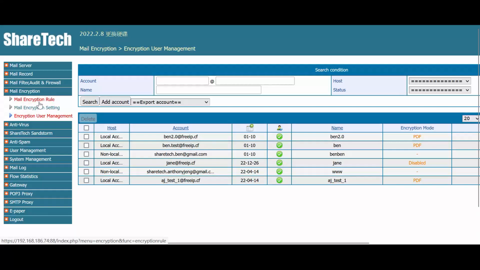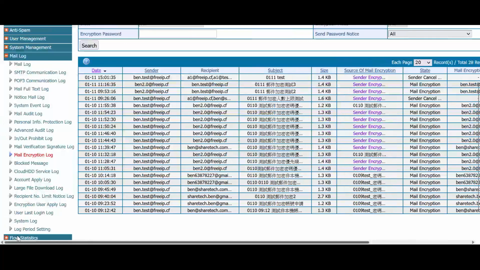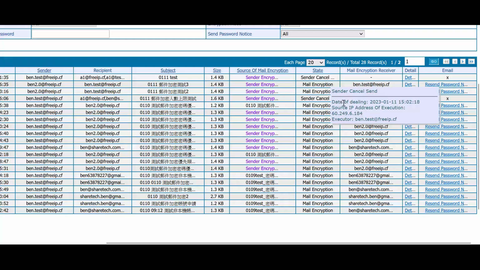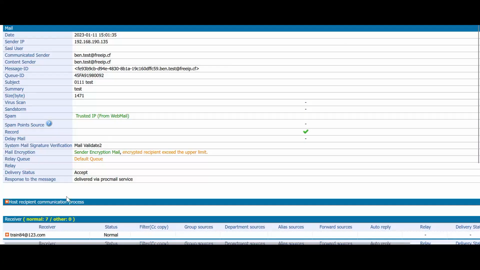And by the way, there are some things you need to know: the encryption time will be different because of different encryption mode. So please be patient and wait. Or you can view the progress from mail encryption log. So in encryption log, it will show you every encryption mail, and it will show you the information about this mail, and you can click detail to see how this mail was processed.